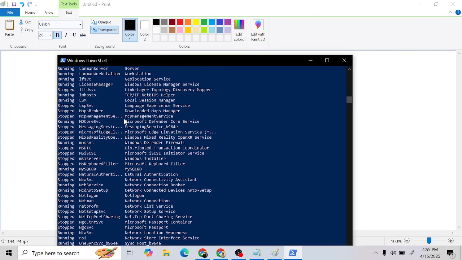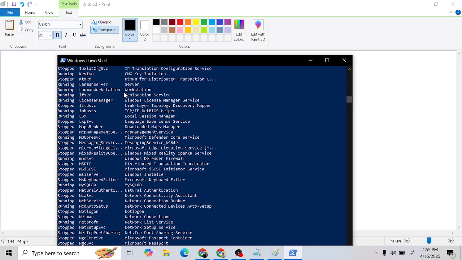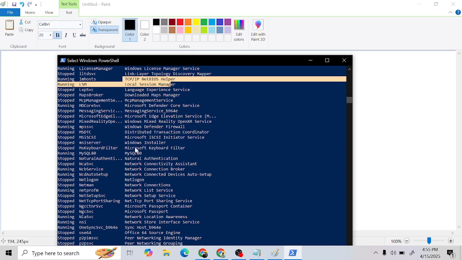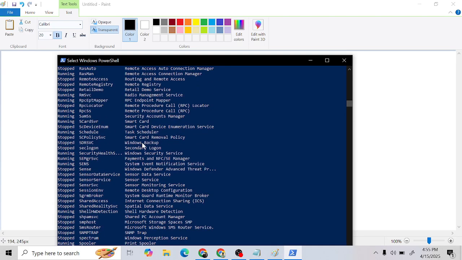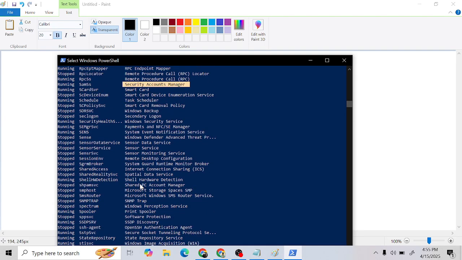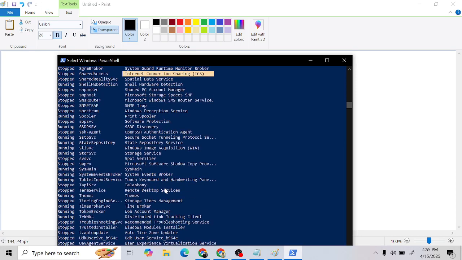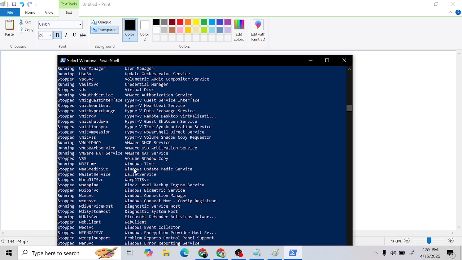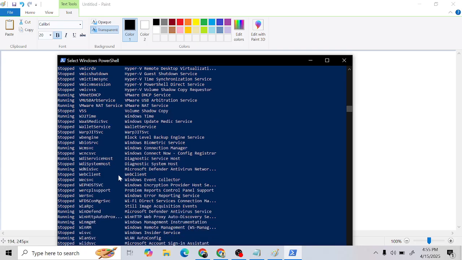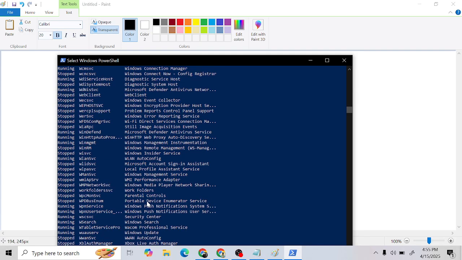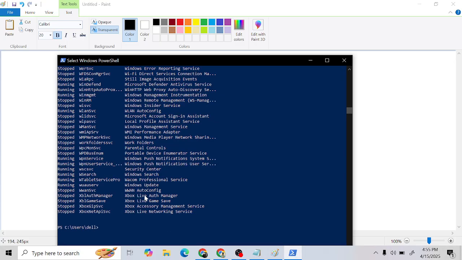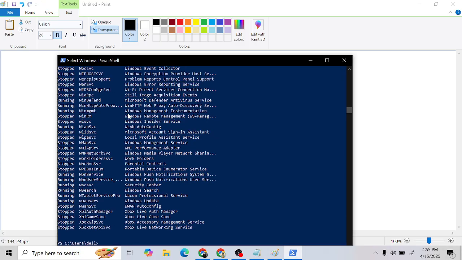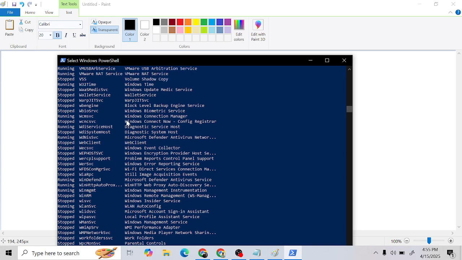This is the workstation service. This is for TCP/IP NetBIOS helper. These services are used for Security Account Manager. These services are used for Internet Connection Sharing. These services help us check different kinds of Wi-Fi errors.